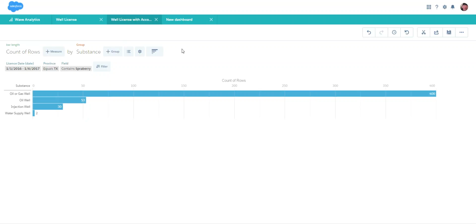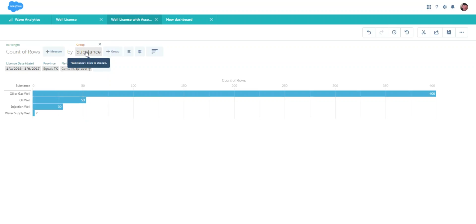So what I've done is, first thing, I've gone to Wave Analytics, which is connected directly to my Wave where I have Enerlead. I've been loading the Texas Oil and Gas Commission information into my instance of Salesforce. In Wave Analytics, I've taken a lens, essentially what they call it, and built some criteria. I said, let's look at all the well licenses in the Texas area where the field, which is what they call it in the Texas Oil and Gas Commission, contains Spraberry. It then comes back and gives me the report or the image in the dashboard that we want.